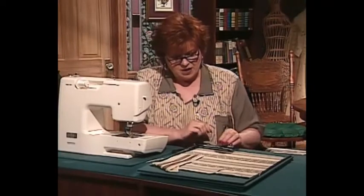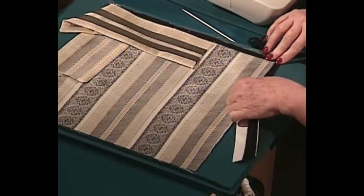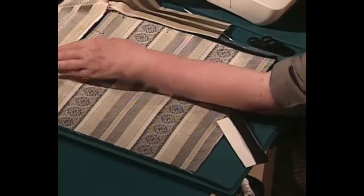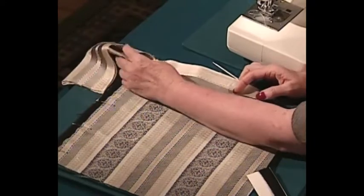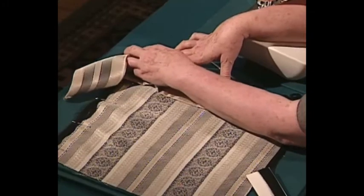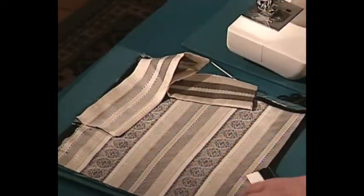Now let's construct this pillow. I have some piping that goes all the way around the outside. Come in, put it on the very edge, clip it to move around at the angle, and baste the piping on, matching edges. Now this flange fits perfectly around it — I'm going to treat it just like a ruffle to attach it. After basting the bias, get the flange, baste it down all the way on the edge. Clip a little bit because we treat it just as if putting a ruffle inside the pillow, so when attached it opens up and gives us that beautiful finished edge.